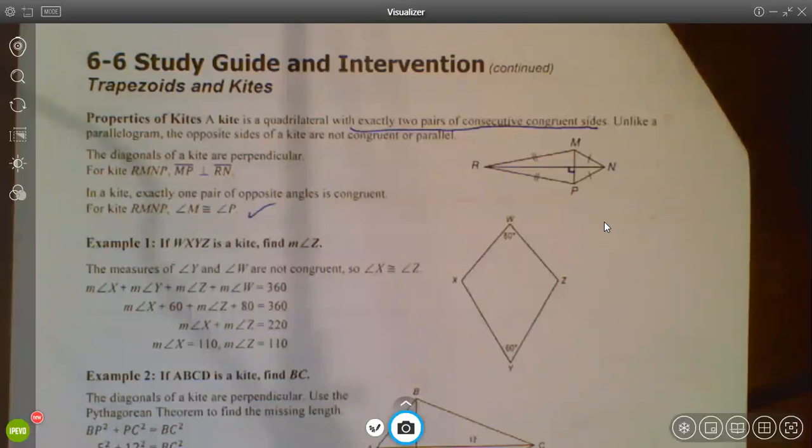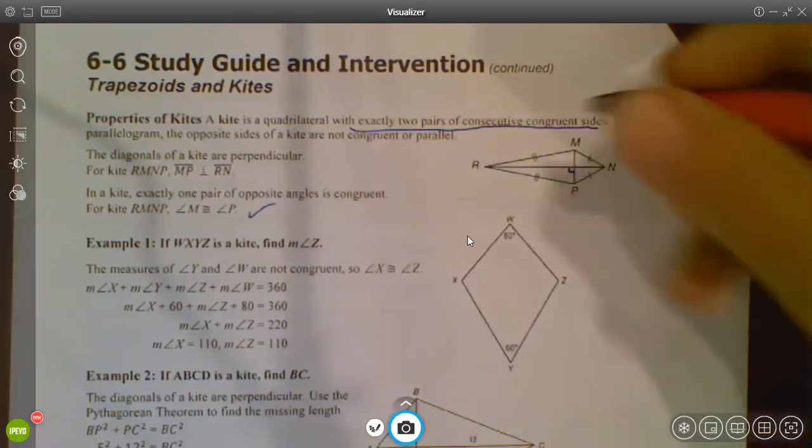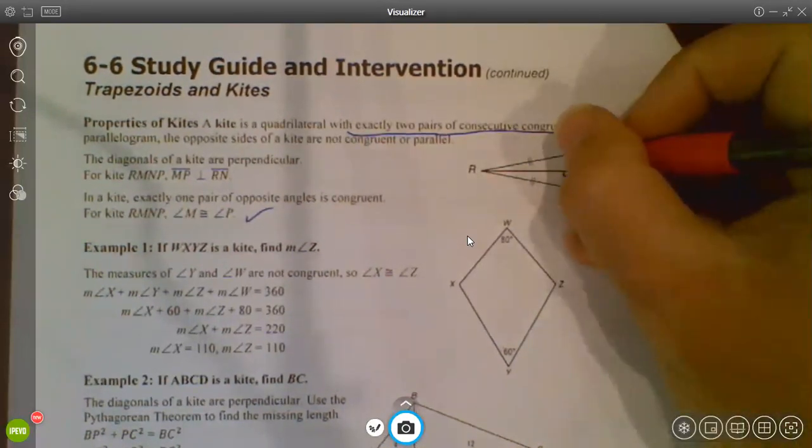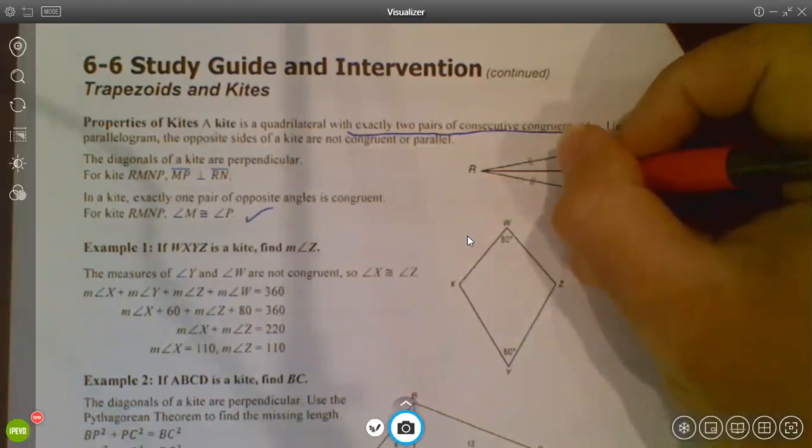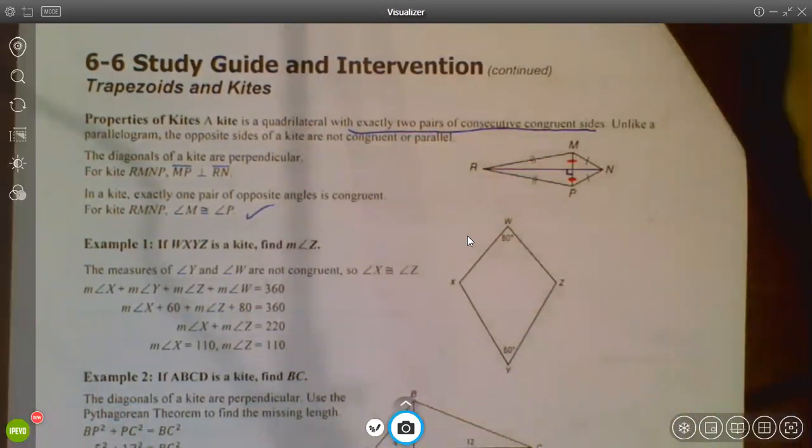Okay, and there's another really big property of this. The one thing they didn't highlight in here that they should have is that this diagonal, the one that comes through the congruent angles, is bisected. It gets cut in half. So this little piece right here is always congruent to this piece right here. They didn't really mention that in here. That's certainly something you could mark on yours. I know it's kind of a small space, but we do know that this is congruent to this. So that's another thing they could have marked.